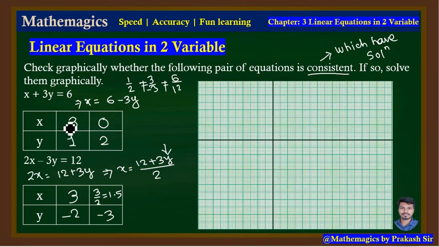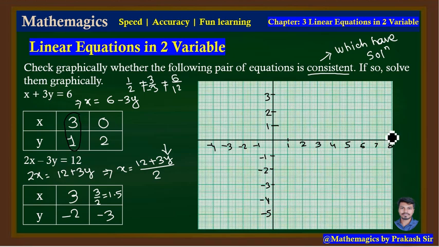In the first equation, the first coordinate is 3 comma 1. Before that we are going to prepare the coordinate axes also. This is 1, this is 2, 3, 4, 5, 6, 7, 8 onward, and on this side it becomes minus 1, minus 2, minus 3, minus 4. On this side it is 1, 2, 3. The lower part is all about minus 1, minus 2, minus 3, minus 4, minus 5. In that way we can prepare the coordinate plane.